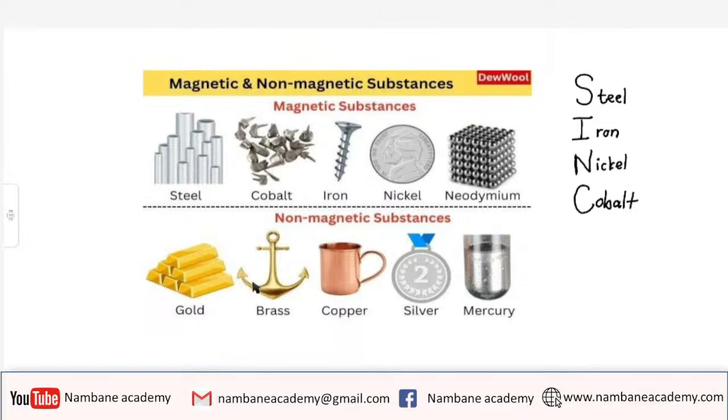So you see gold, brass, they're also metals. Copper is also metal. Silver is also, and mercury, but they are non-magnetic because they do not contain these elements here. Steel is not an element, but iron, nickel, and cobalt are, right? So please always remember zinc. There are other ways you can make any kind of acronym for yourself to remember.